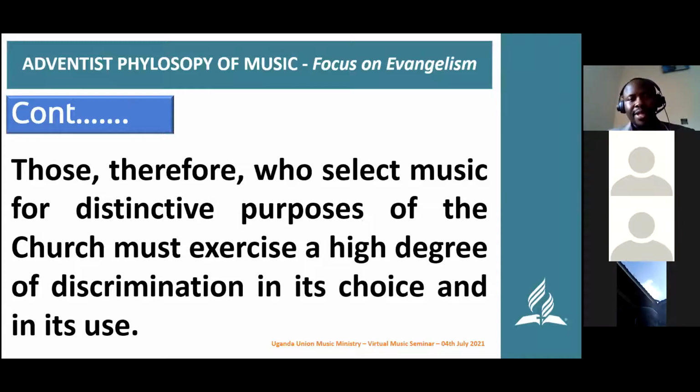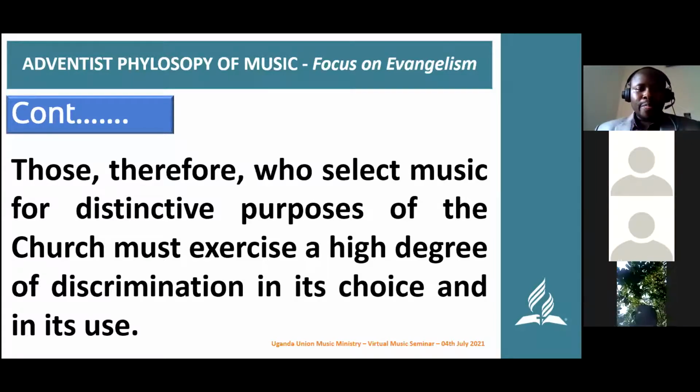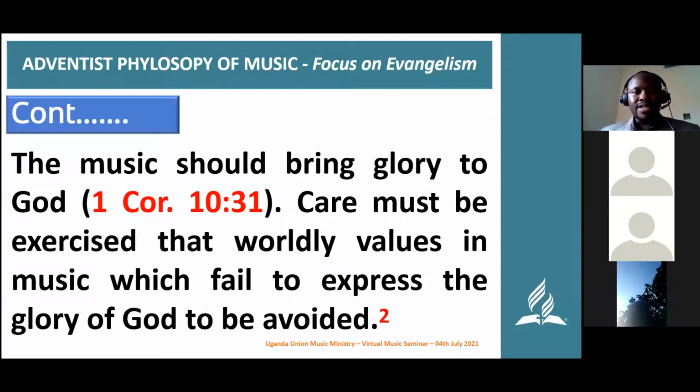So as you prepare the music, ensure that the target audience does not only come in for that particular music or entertainment and thereafter go away, because if it's not glorifying God, if it's not directing them to Jesus Christ, then they'll not be able to stay even after that particular session is done. So it's very important to have the right music prepared for all categories of people.